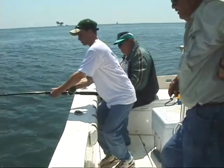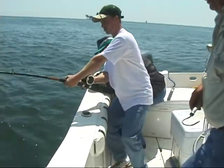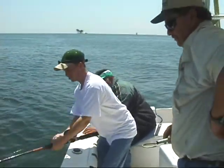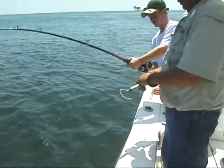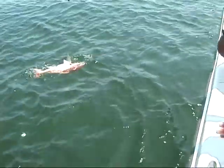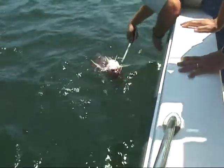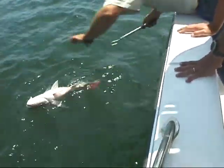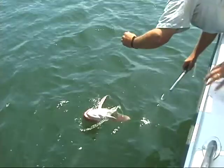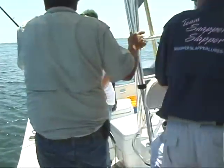See him yet? Like Meryl said, I waited all day for this. We just want to see him. Get him close. Big sow. Don't reel anymore. Oh boy, he is just barely hung. Don't lift him too far out of the water. There you go. Not as big as Woody's, but close.